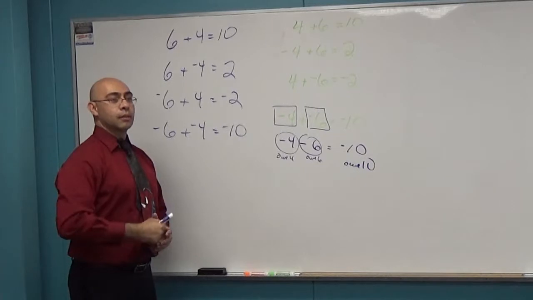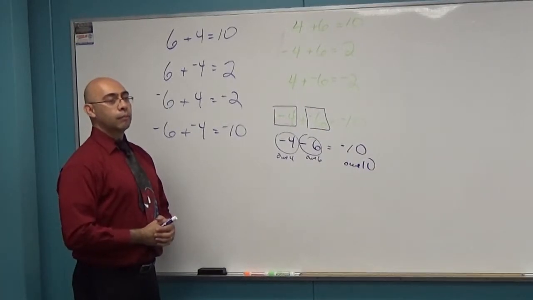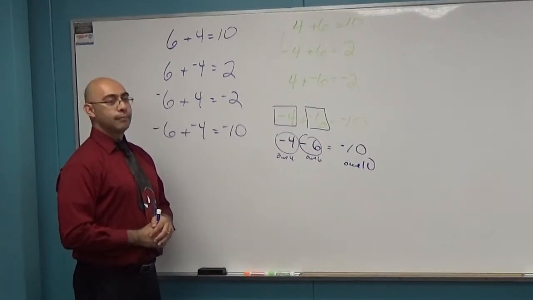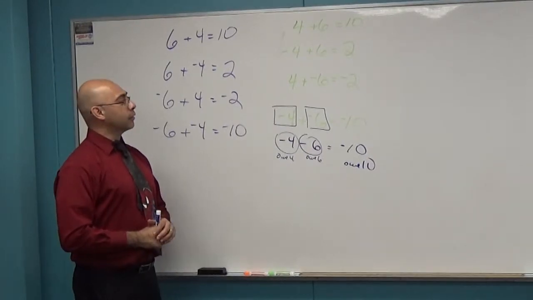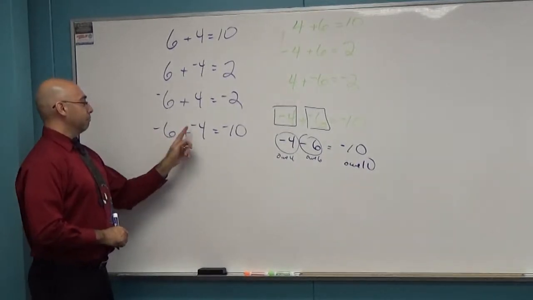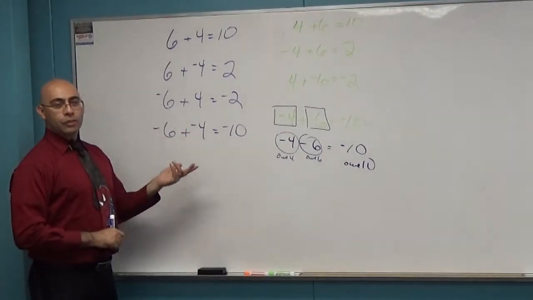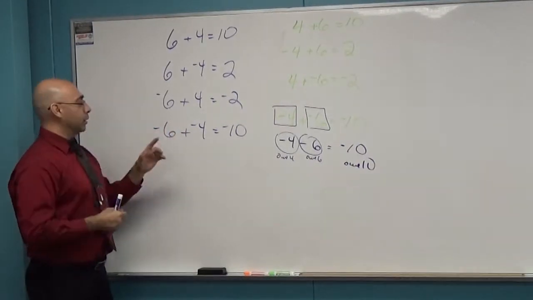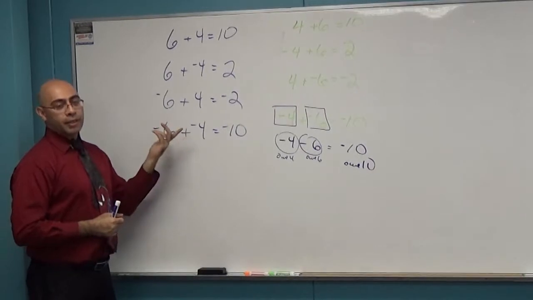Good. Yes? I thought of it like this, because two negatives make a positive, right? And a negative and a positive, they just don't work together. So when it's a positive and a negative, you subtract because they don't go well together. And then two negatives make a positive, so then you add. Oh, I like how she looks at that. She looks at something like this. So these guys, two negatives, the idea is like two negatives make a positive. Again, the idea of multiplying. But she's taking it a little bit differently. She's saying, well, I just have to add them.